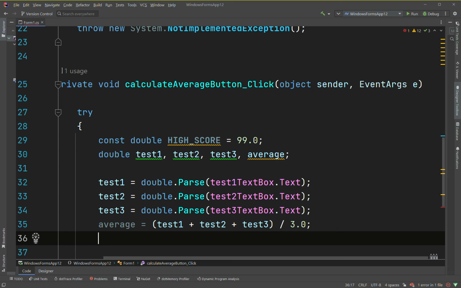Alright, so then we have just a few more things here. So now we'll display the average rounded to 2 decimal places.